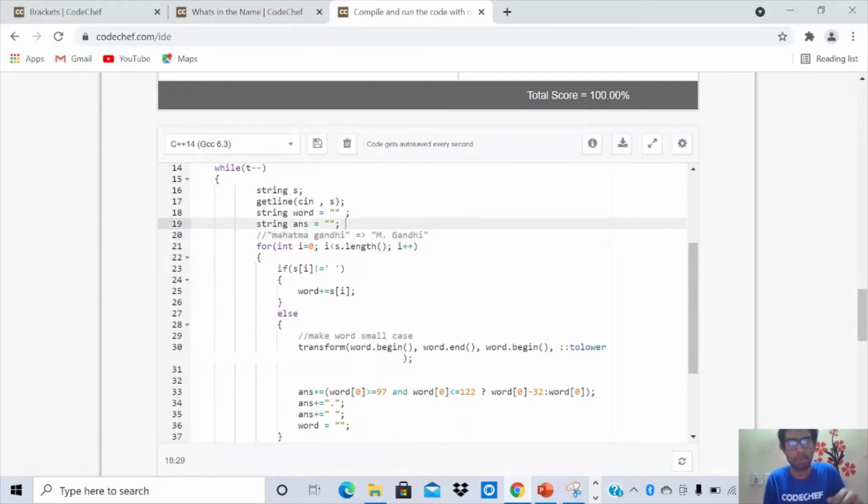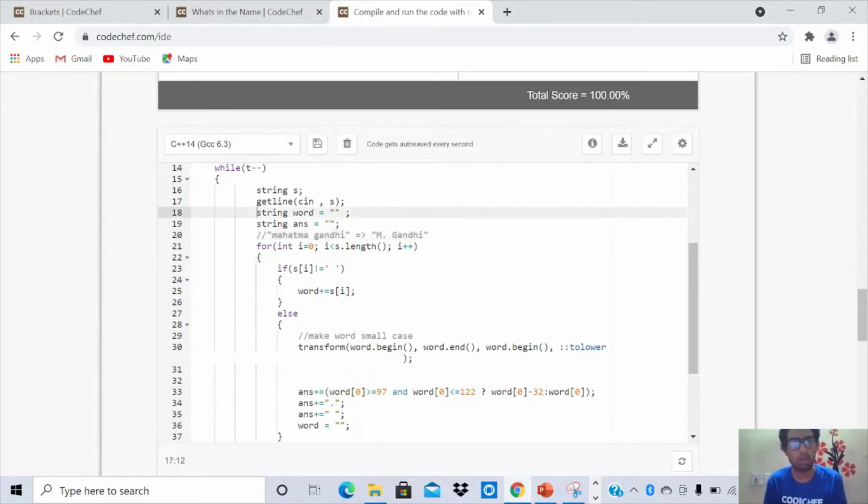We know this. Now, what we first need to do in order to establish this is extract word by word. Basically, space is our delimiter to differentiate between words. So we know that there is a space here, which means that from the starting till the time we encounter a space, that constitutes a word. So Mahatma is the first word because we process character by character until we reach a space. That's exactly what we do here.